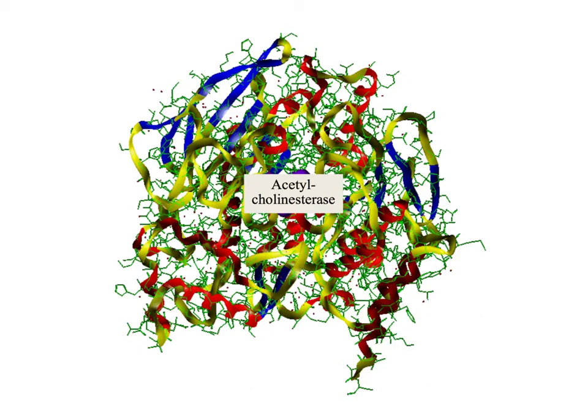Now this is a picture of the enzyme acetylcholinesterase, and yes, it is a big scary molecule, but like all enzymes it's a protein, and proteins are polymers of amino acids. That means there are several hundred amino acids joined together into one enormously long molecule, which is then wrapped up into a specific three-dimensional shape as pictured here. And somewhere on the surface of this roughly globular molecule there is what's known as the active site.